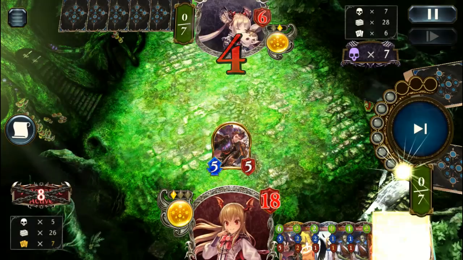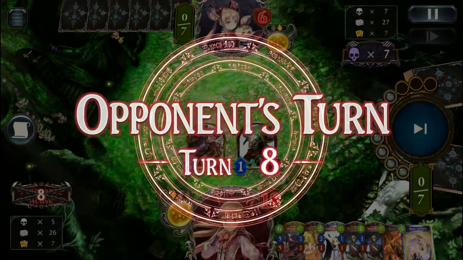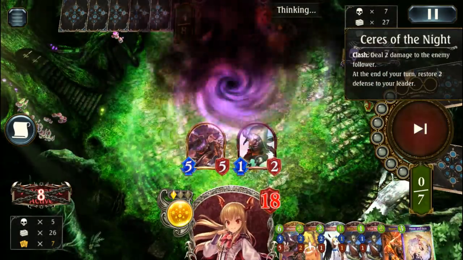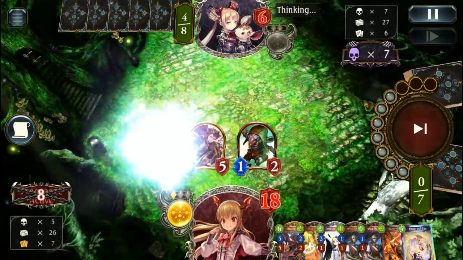So there is 4 damage plus a Goblin play. Makes it hard to remove both. Service of the Night though, interrupting my game plan, only to be able to kill off my Phantom Cat.